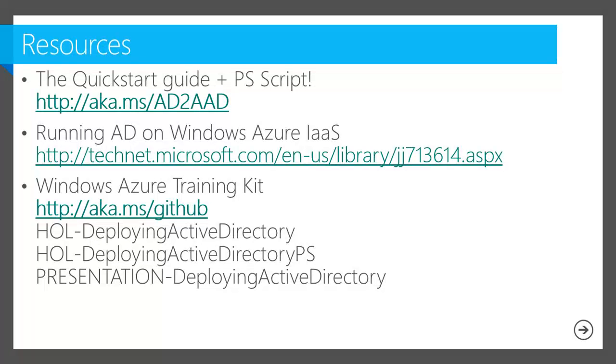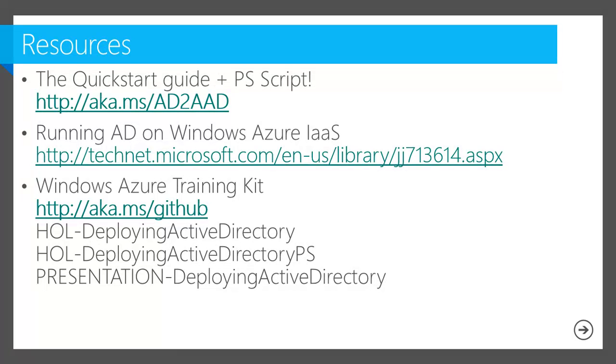And then the other thing I want to point out is the Windows Azure Training Kit. The Windows Azure Training Kit has a ton of content. A lot of it's developer content, but there is content there that I am developing and updating that is focused on IT professionals, such as yourselves. I'll call out the HOL for deploying Active Directory and deploying Active Directory using PowerShell.